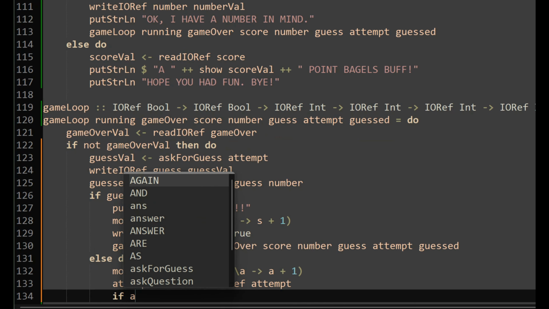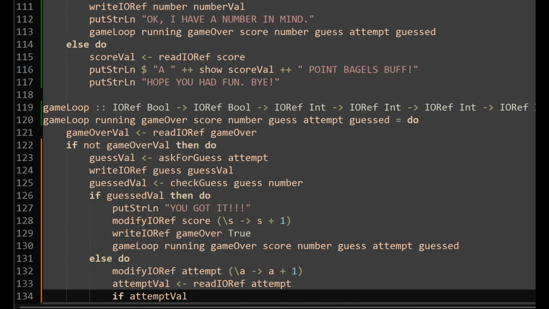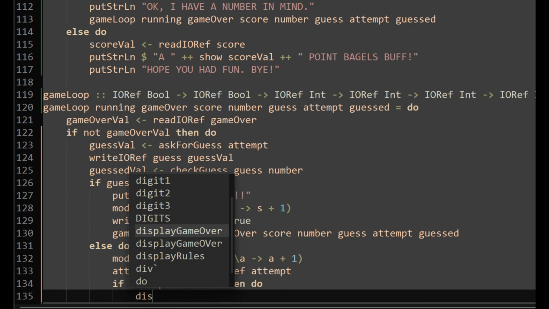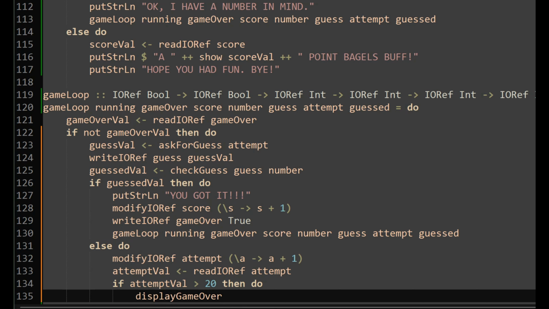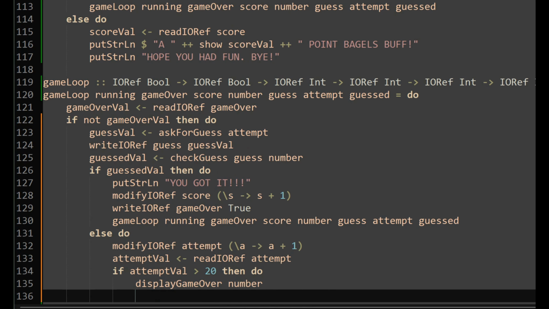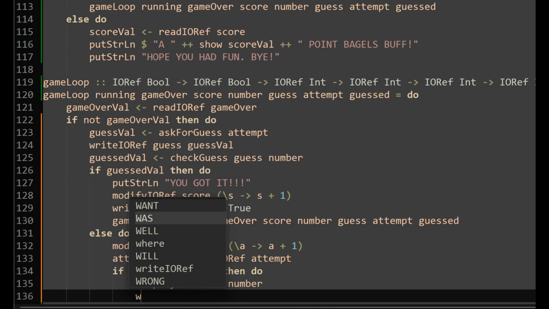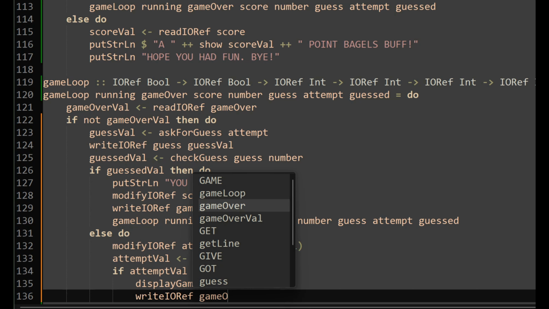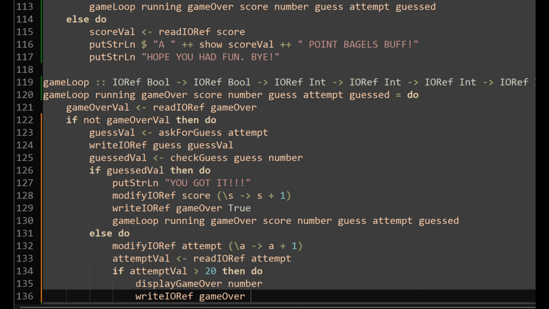And then if attempt val is greater than 20, then we're going to do this. We're going to display game over. There are 2 of them. And then we are going to pass in the number. And then we're going to write IO ref game over to be true.